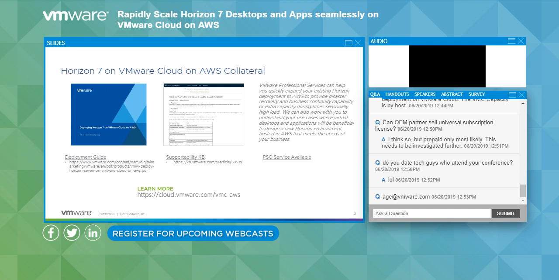Did the question about vSphere and vSAN encryption get answered? Sorry, I don't know what that question is, but Horizon 7 does support vSAN encryption and vSphere encryption. I know for sure that it supports vSAN encryption on VMC because VMC supports vSAN encryption. I don't know the answer on vSphere encryption, whether that's actually supported on VMC. So I'll have to look into that. Feel free to send an email to me afterwards, and I'll get the answer.